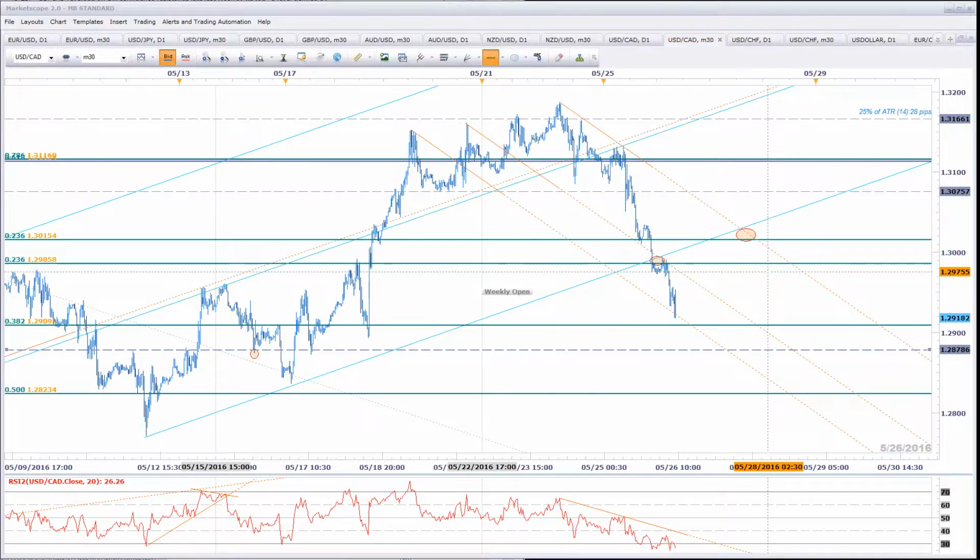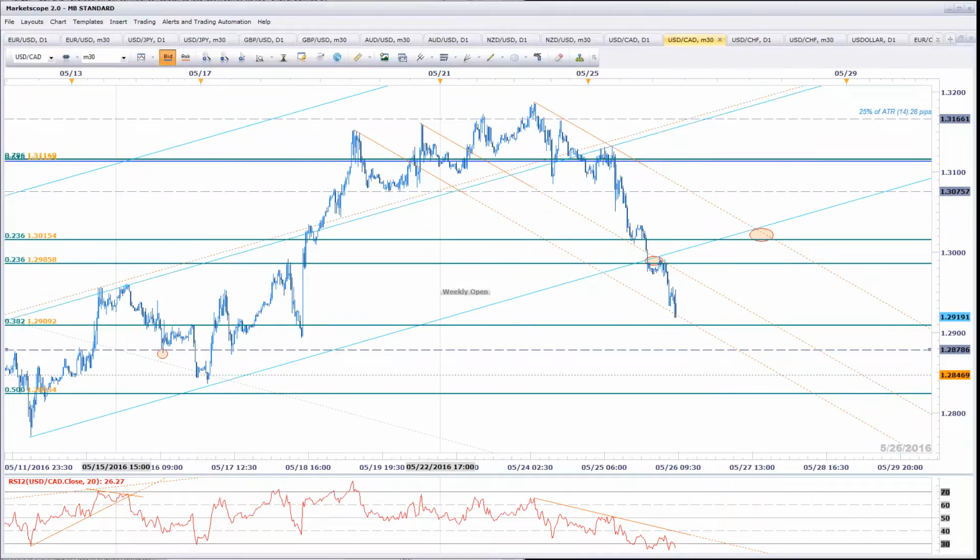For the dollar CAD, again, near term, you're coming into some support right around 129. Resistance still remains at the high that you made last night in Asia, 129.85. Would need to get back above 130.15 to get back on the constructive side of the scalp. Again, keeping everything as objective as possible, to hell with what Mike Boutros says or anyone, as objective as possible. Weekly opening range, set a low, set a high, check the low, back at the open, break the lows, you look for a Thursday, Friday low.